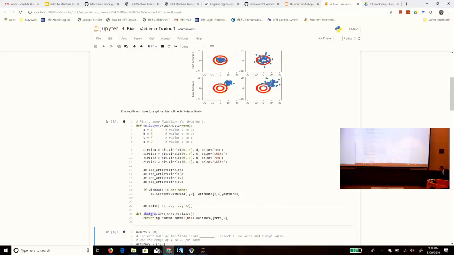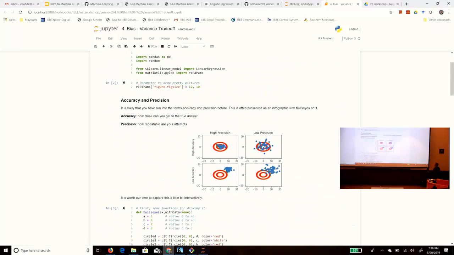And we can go back to our picture and make sure we understand that. Here's my original picture. If I have low bias, that means I have high accuracy. That means the distance is small between the center of the bullseye and the center of my points. And the other way, if I have high precision, it means they're clustered. The variance, the variation in those bullets, is small. So bias is the distance away from the center, and variance is the spread. The same concept, one's just inversely related to the other.